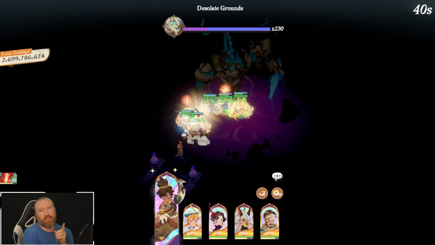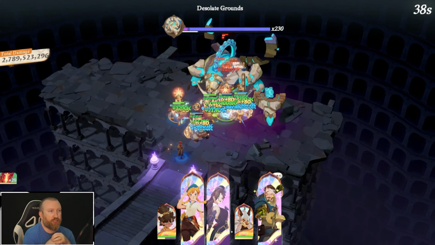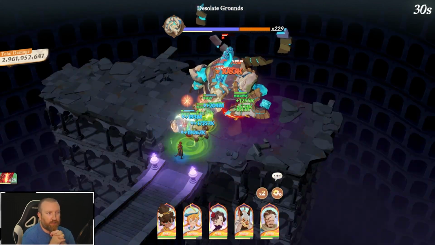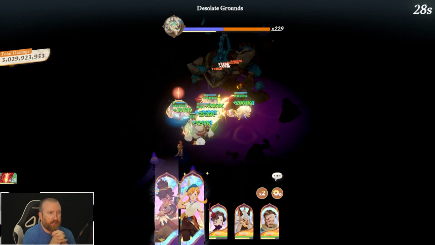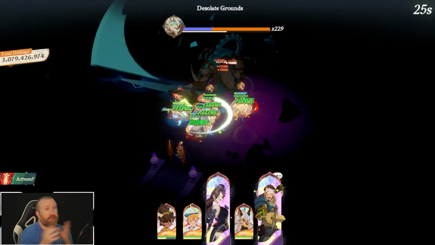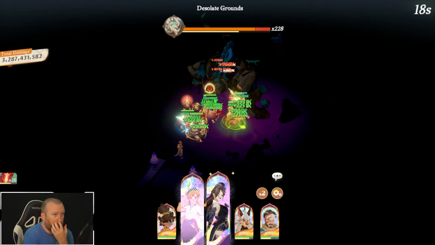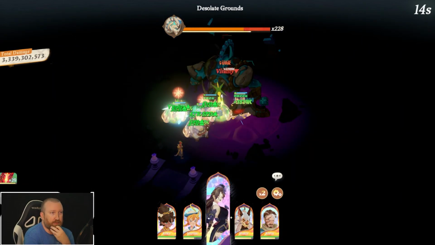Corrin, I think Corrin does so well in this because he provides so much shielding to himself plus one other target that it ends up being a lot of uptime on the prevention of us being knocked down and stunned and everything. This is still really good damage. We're over 3 billion already, and it just goes to show Coco is the must-have, it seems like, right here.